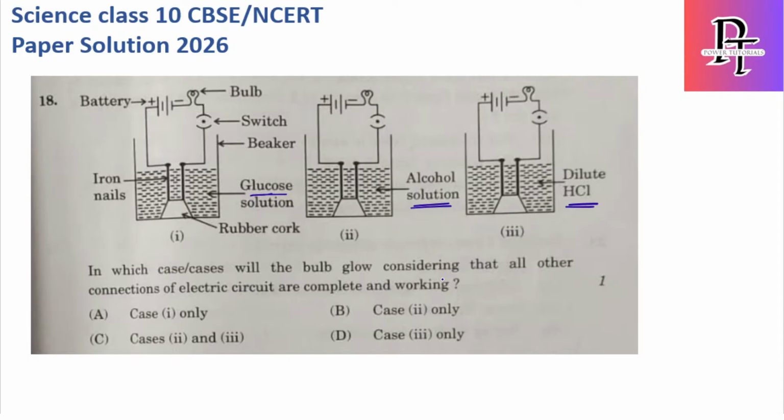Okay, when the electrical circuit is complete and working, it means the switch is closed for all three conditions. So the bulb will glow only when the medium allows the free ions to pass through it, because it is submerged in some medium. This is one of the basic examples, like everyone says, do not touch wet wires. Why? Because wet wires allow current to pass through them.